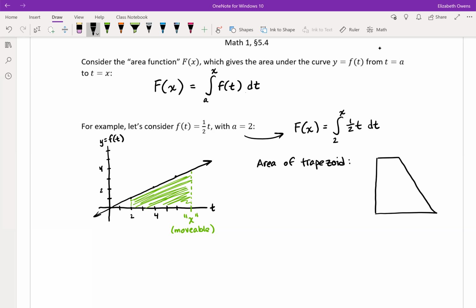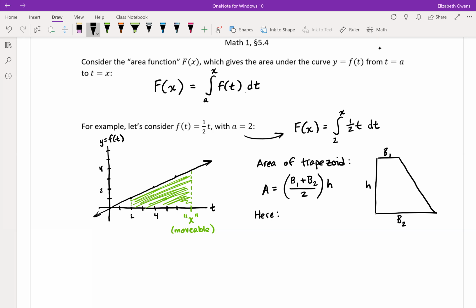The area formula for a trapezoid depends on the height of the trapezoid for sure, and also the two bases, the horizontal sides drawn here, base 1 and base 2. So the area of a trapezoid formula is that A equals (base 1 plus base 2) divided by 2, times the height. So you average out your base lengths and then multiply by the height. So that's the area of a trapezoid, a little refresher.